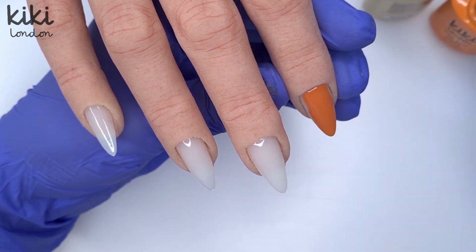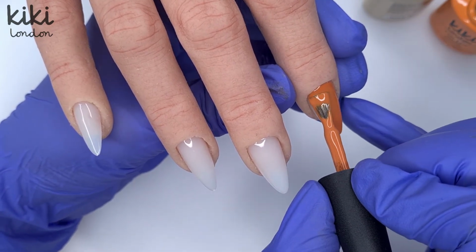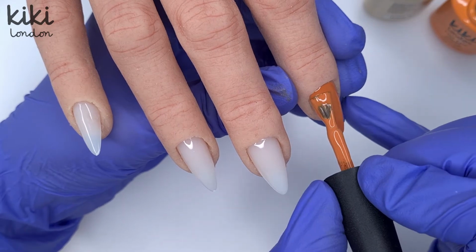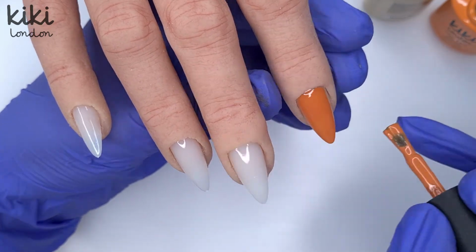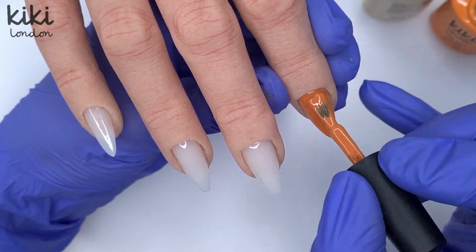So to jump in to the design, I'm going to start off by doing my bases on the pointer, middle and little finger. I'm not going to do the ring finger yet as I'm going to be doing an ombre on that nail. So I'm coming in with the gorgeous Pumpkin Spice to begin with.